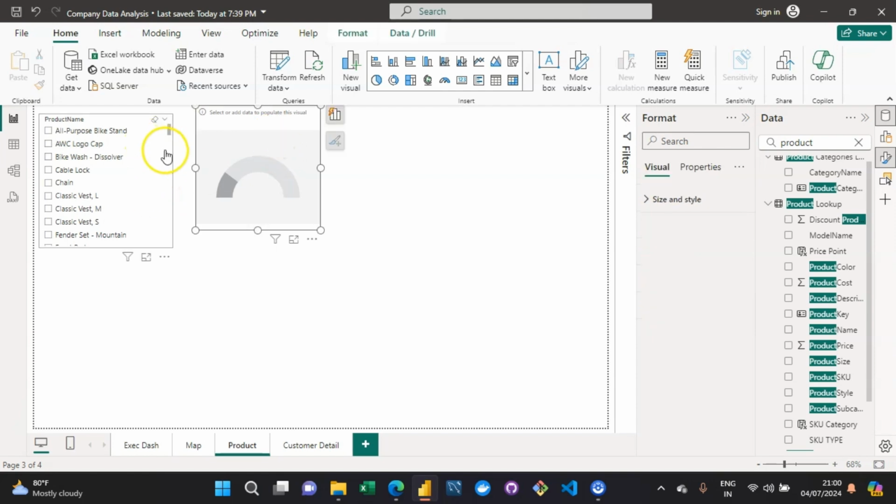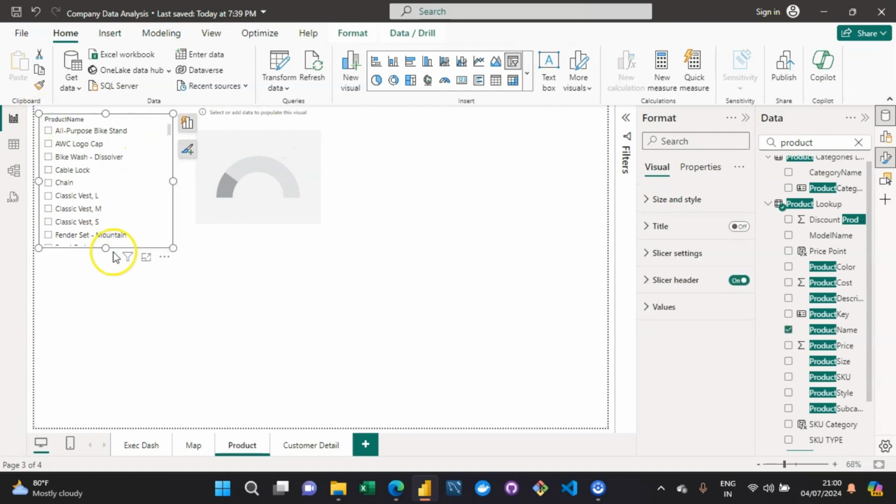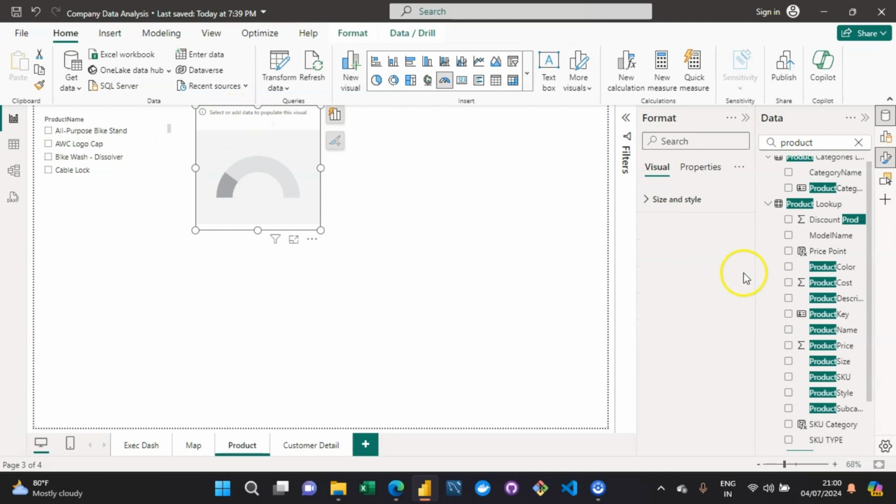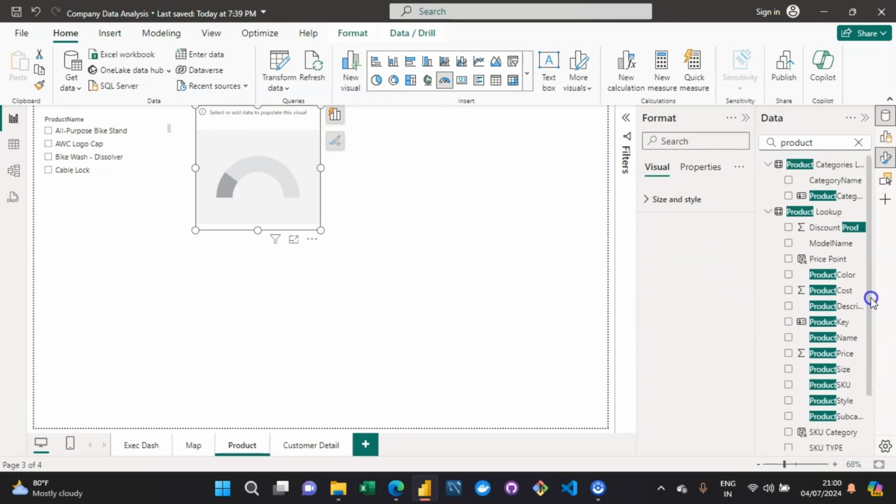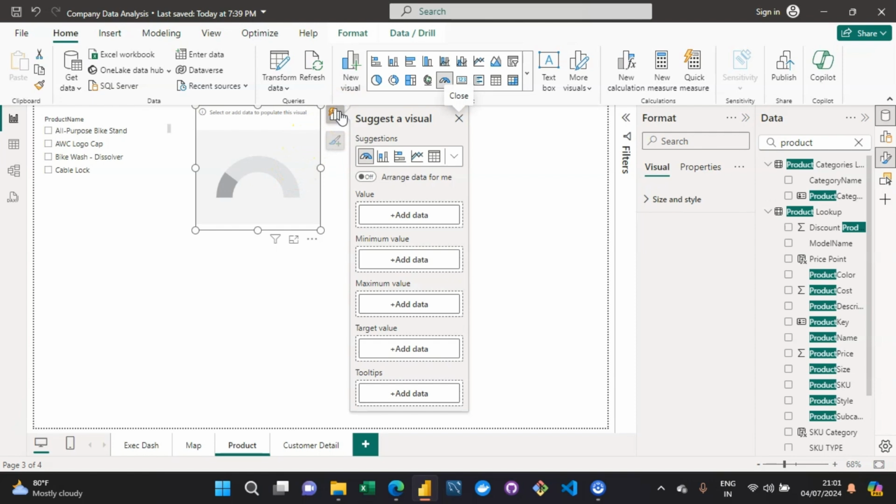Let me click over here, and I just want to represent around 4 product names only. You can bring changes into the slicer as well if you want to. At this point, because we are looking into the gauge chart, I will show the formatting with respect to the gauge chart only. Over here you will get to see multiple fields in which you can enter values: the minimum value and the max value. What is the minimum number of orders I'm interested in? That is something I can pass. What is the maximum number of orders I can have? That is again something I can pass.